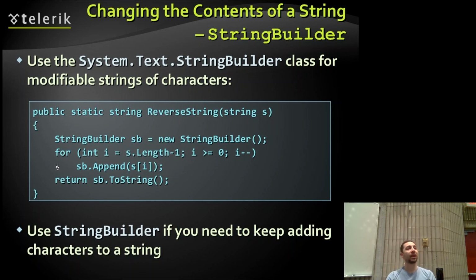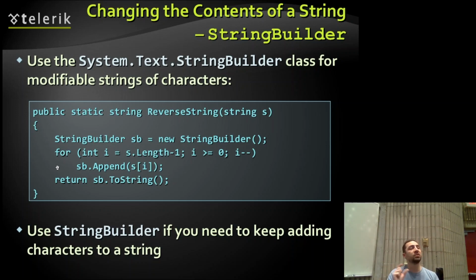Lists are dynamic. They can change size. They are not immutable. An array, like a string, is immutable. It can't be changed. So this looks a bit like the interface to a list, a dynamic list of characters. Here, we create a string builder object, and we begin appending characters. The for loop, starting at length minus 1 and going while greater than or equal to 0, starts at the last character and works its way to the first character.